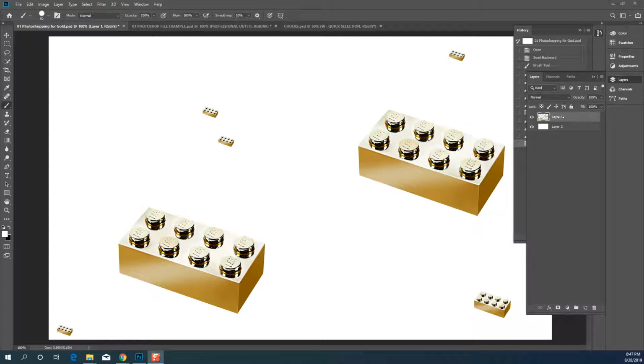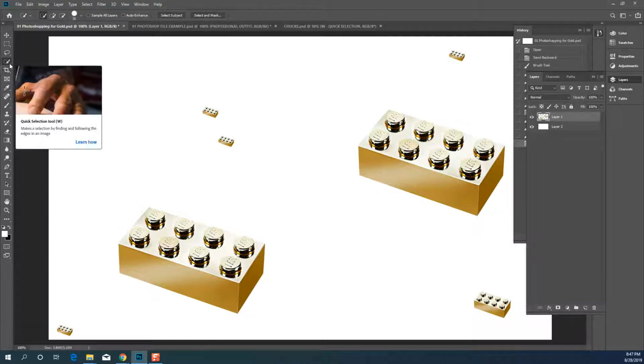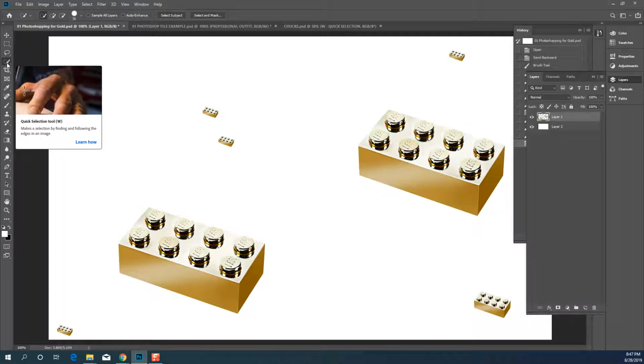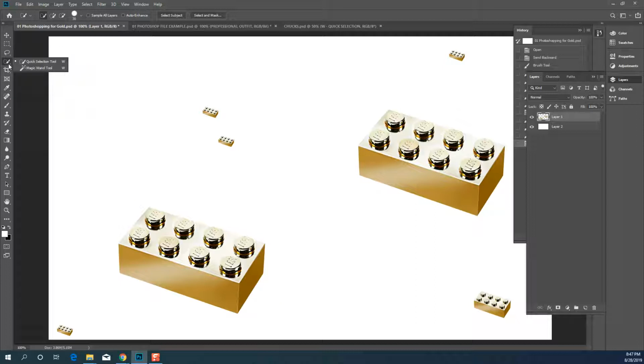But what we're going to do now, I'm going to show you probably the quickest selection tool, and then we're going to do a quick mask. So come over here and hit W for me. So in Photoshop, hit W. Do you see how it takes you to the fourth one down? Now, by default, mine went to this paintbrush, or it looks like a paintbrush. Did any of you go to the magic wand? Just to let you know, when you go through the Chuck's exercise, you'll right-click to go back and forth between these.